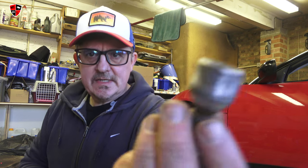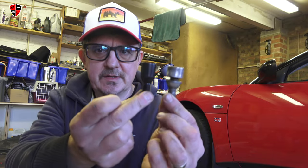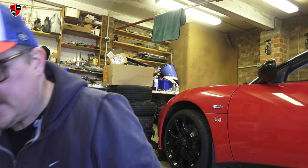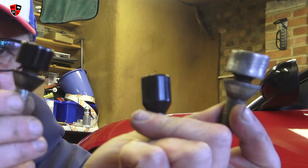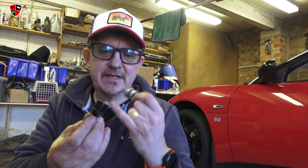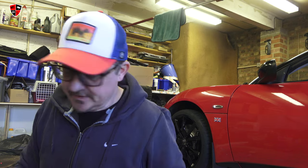Yesterday I was going to replace the original wheel bolts with these cheap 30-quid eBay ones, but I just think the originals are better. So what I did instead: I sprayed them black — de-rusted, sanded, wire brushed, quick coat of gloss black. This is the original; this is the cheap eBay one. I might only replace the locking wheel nut with one of the eBay wheel bolts. They look pretty good — four more on the go.